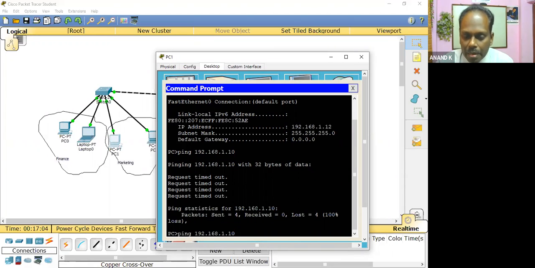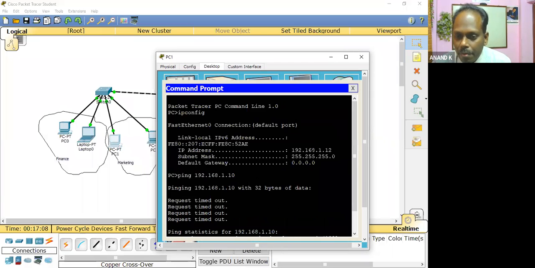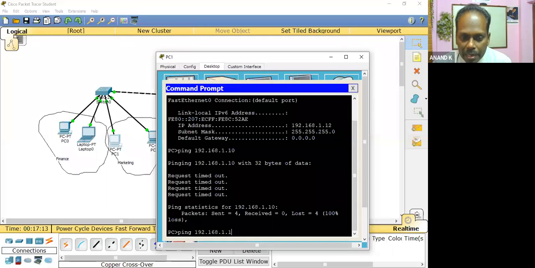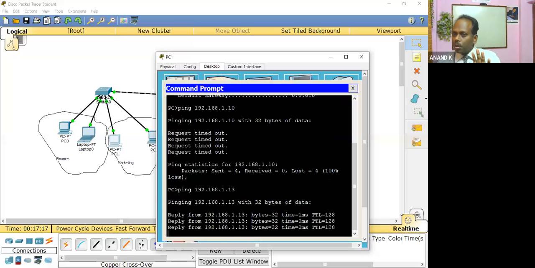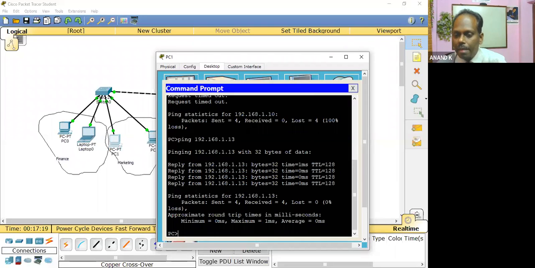But if he says 1 dot, so here he is, 1.11 and 1.12. So his ID is 12, and the others are 10, 11, 12, 13. Let me try with 13. You see this, both of them are communicating. So in this way, it is very, very safe. This is how the switching protocol and VLANs work. I know it will take time for you to practice and learn, but at least understand the logic of how VLANs work. That is my intention. Is this clear?